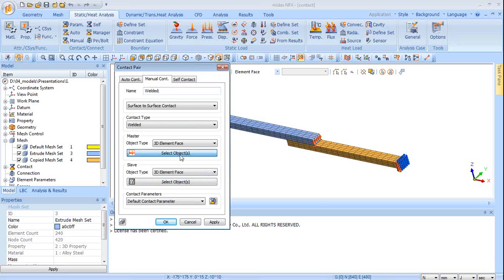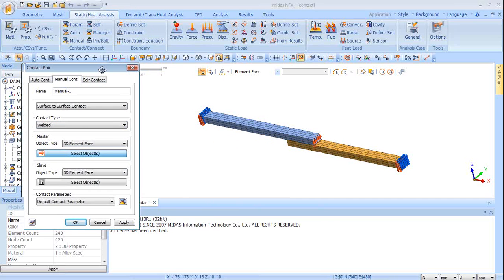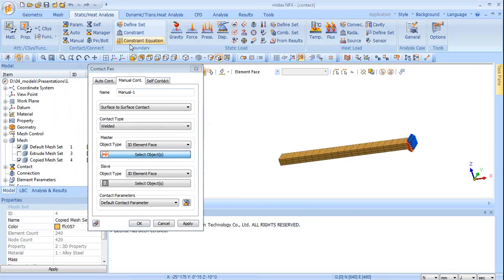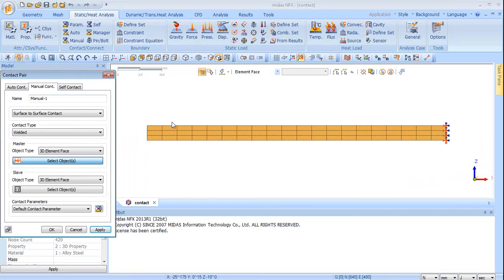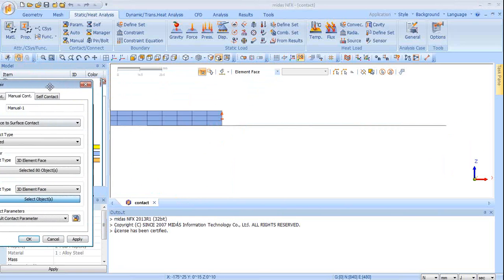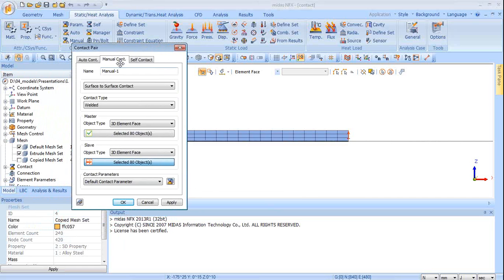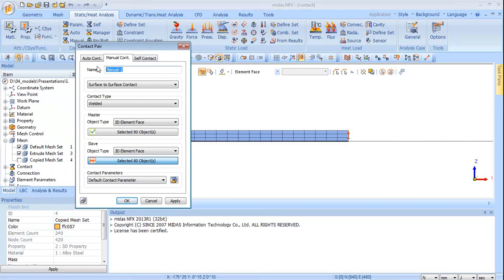Right, once again let's do it. For the slave face, let us select these upper elements and name the contact type as welded.